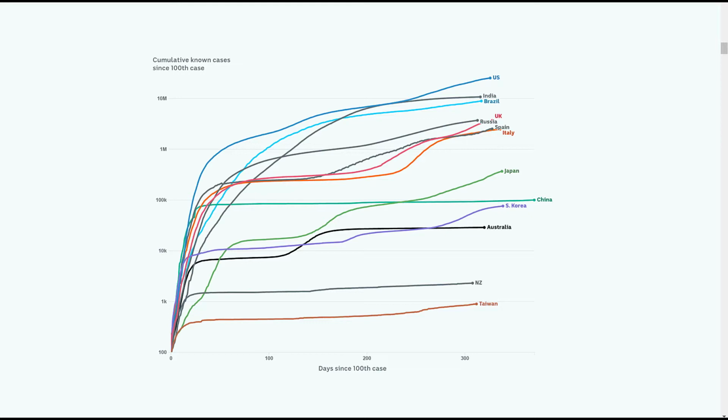Obviously we're not getting that sense, unless we understand the log scale, of quite how many more cases the US and Brazil have, and interestingly India didn't appear on that other scale. Perhaps the data's updated slightly differently on each graph. So you're not getting the sense of quite how much more they are without properly understanding the maths behind the log scale. But we are able to see more countries and a bit more nuance in the data here.